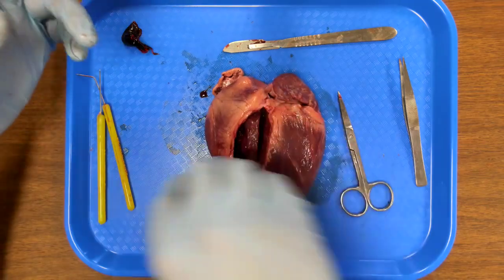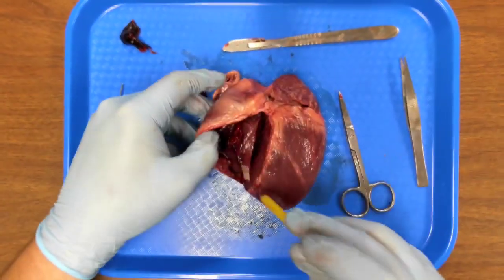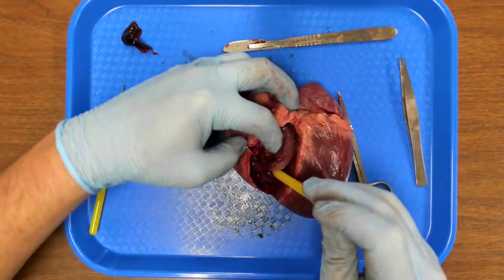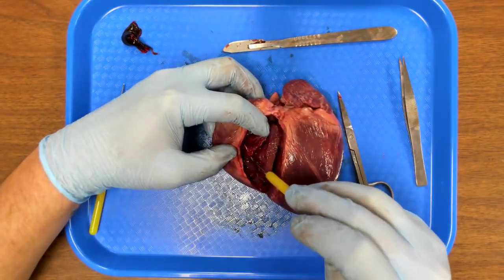Now, inside the ventricle, we don't usually talk about these things, but we've got some thread-like or string-like structures in here. You can see me maybe pulling on them a little bit there.